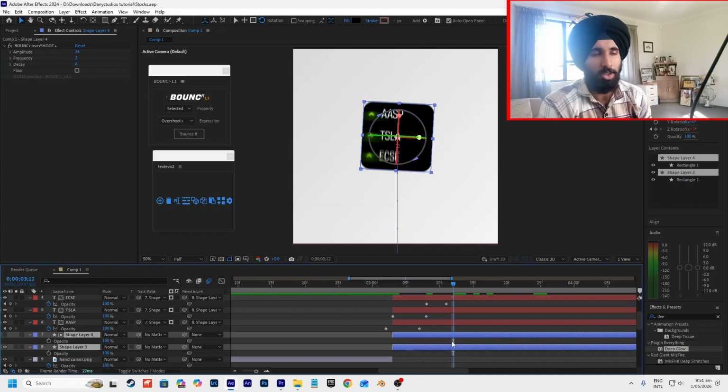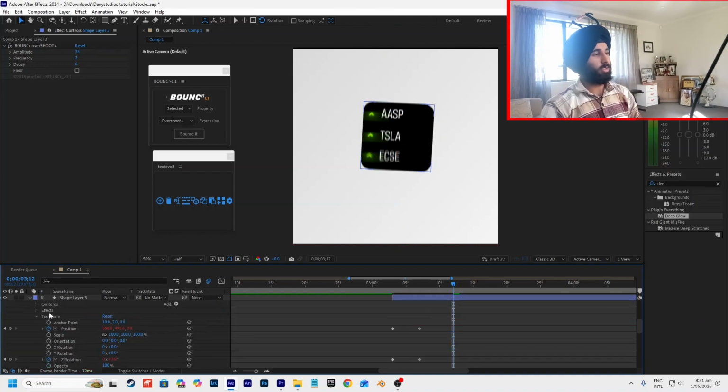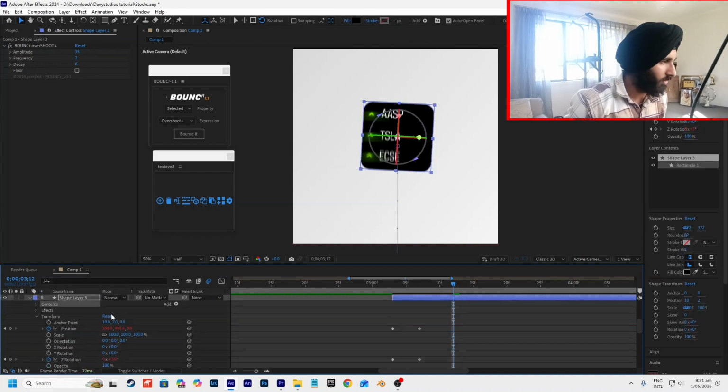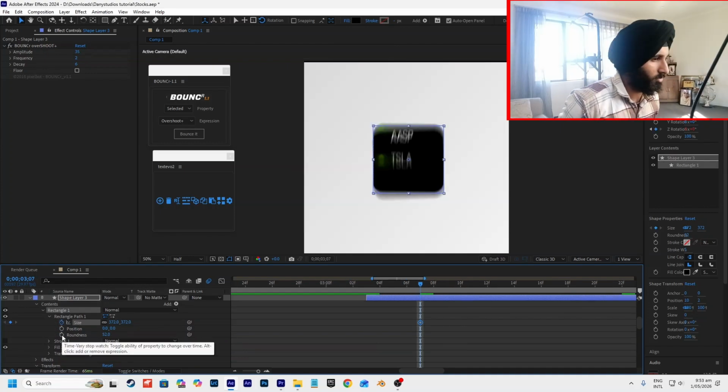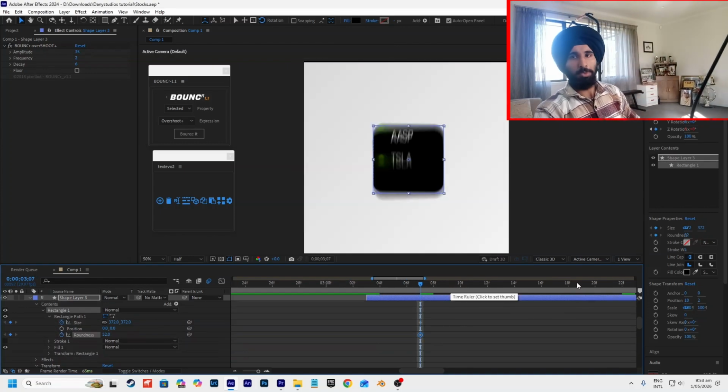So we're just going to link the matte layer to the one below it, so the main black layer. Go under contents, rectangle and rectangle path. We're going to keyframe the size. So I'm just going to keyframe the size and the roundness.